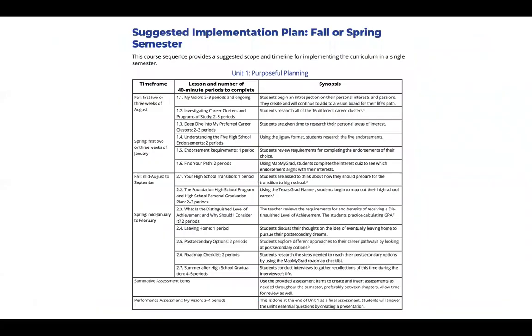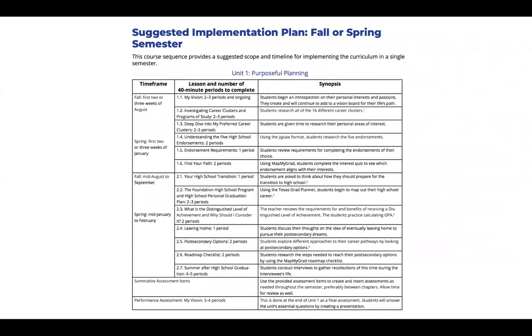So I know this is a lot of text and you don't have to read all of this, but this is something that's really helpful at the beginning of our curriculum guide. We have a suggested implementation plan, which is shown here, which essentially provides a scope and sequence of implementation while providing an educator flexibility in instruction. So teachers can certainly change the order of lessons in which they would like to teach our units.